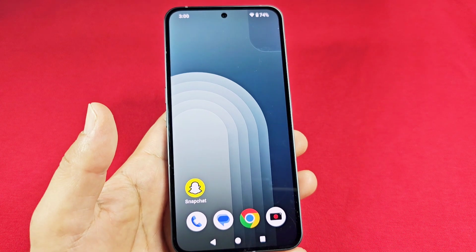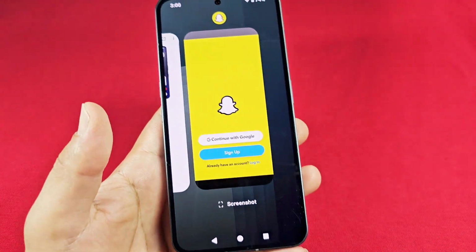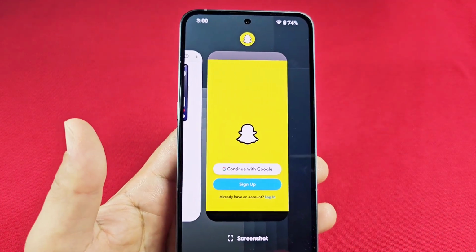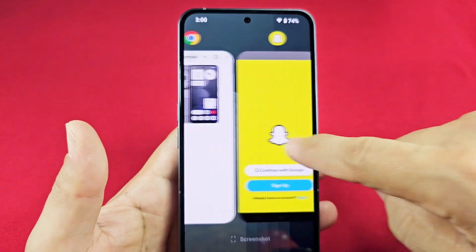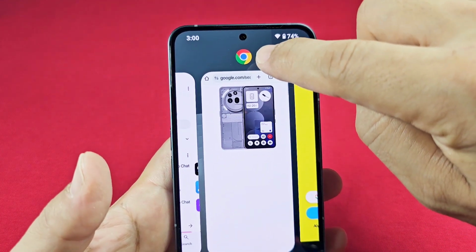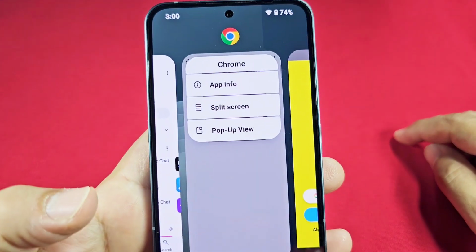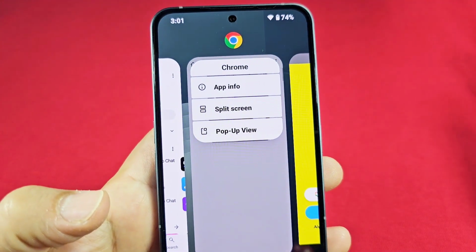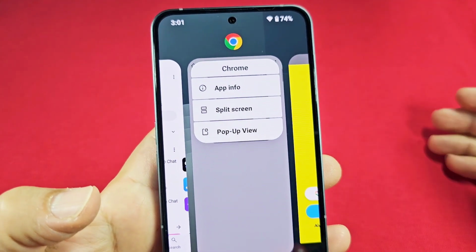want to go into split screen, go ahead and perform the recents view mode, whether it's the buttons or the gestures. And once you're in this view mode, you'll see these apps like this here that you have open already. And you want to go ahead and tap on the icon itself here, and you'll see where it says split screen. Not all apps can do this, but if the option is there, that means that app can.